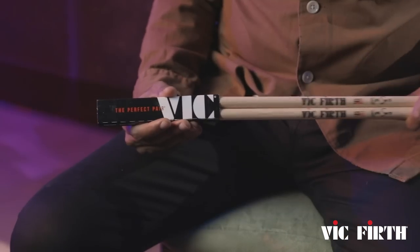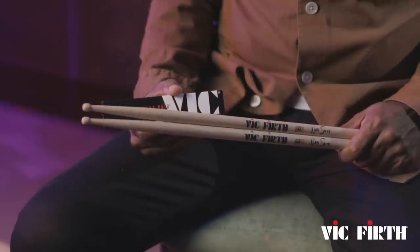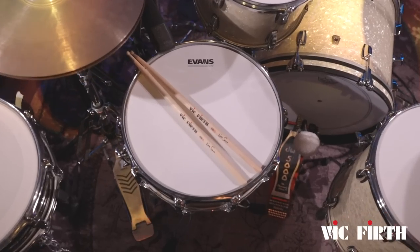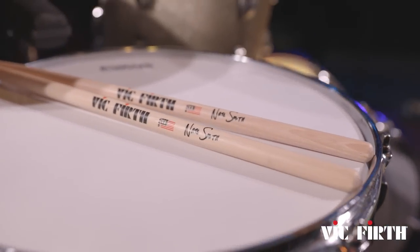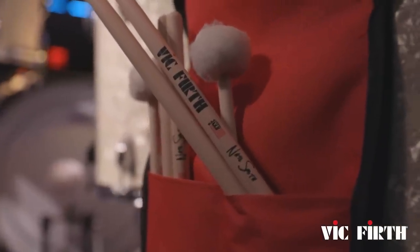And so when I finally got the size that turned out to be this stick, and I picked them up, held them, warmed up with them, and then played with them for the first time, it felt like the perfect fit for me. So over the course of putting the stick together, the team at Vic Firth sent me a bunch of different samples of stuff, and I played it on sessions, I played it at gigs, I warmed up with it. And we kept tweaking it until we got to the right size for me.